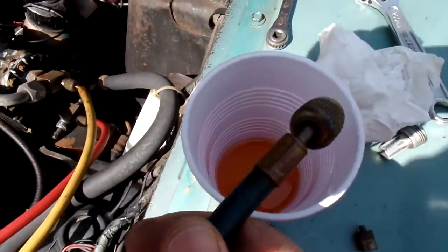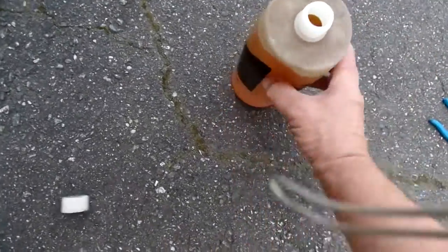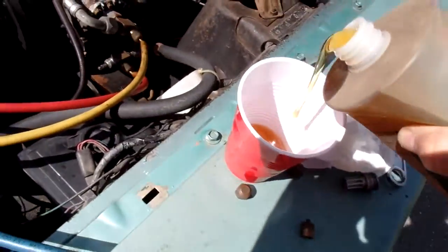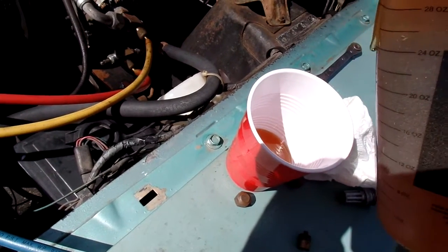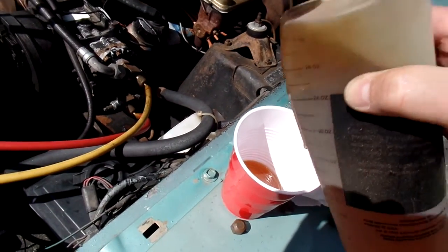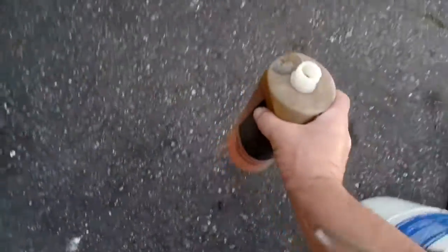I think that's enough oil in there. I'm going to add a little more. I'm going to add just a little bit more. You don't want to put too much oil. It'll accumulate in the coldest spot, which is what? What's the coldest spot of this system? The evaporator. It'll build up in there, and it'll hurt the efficiency.